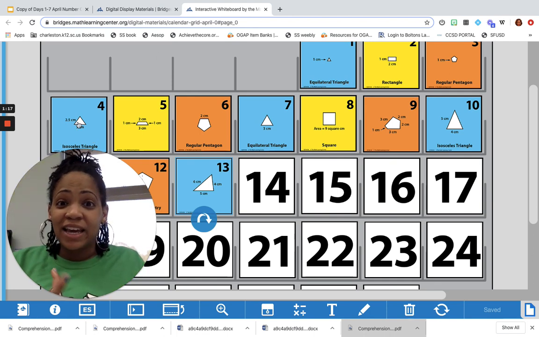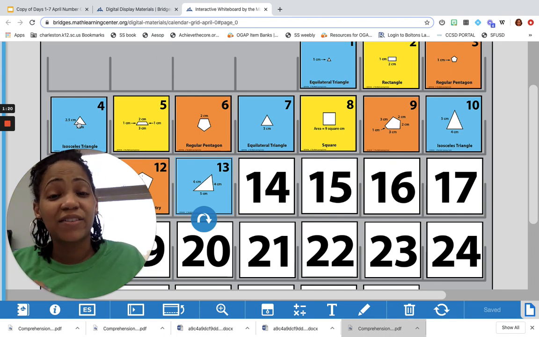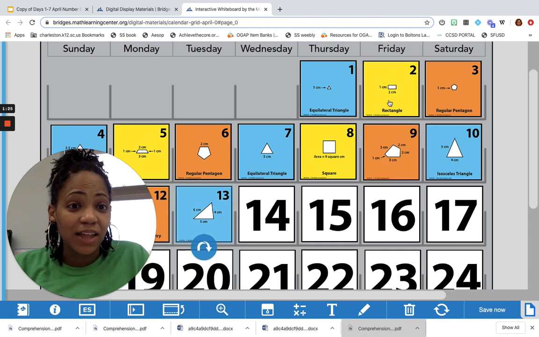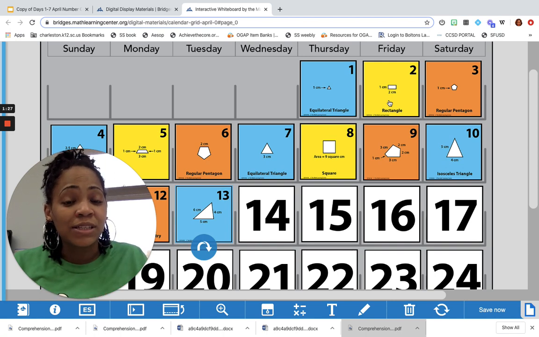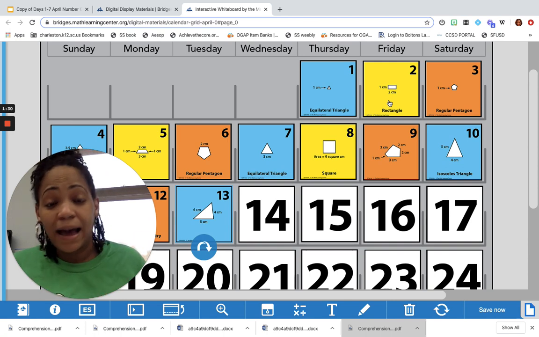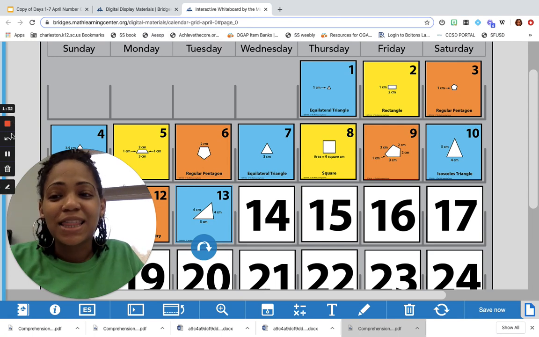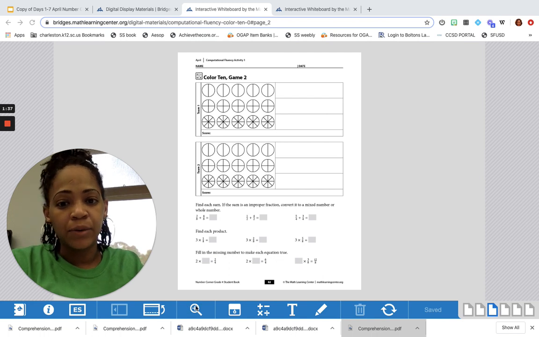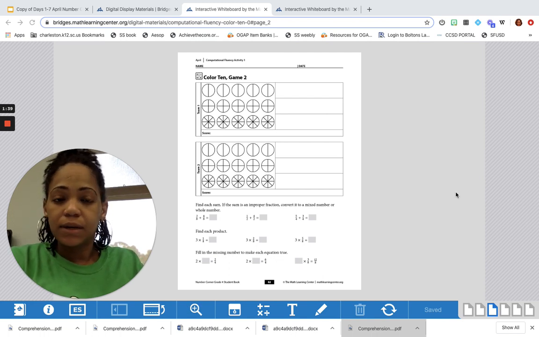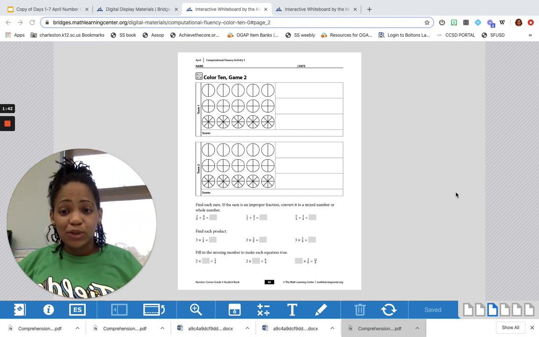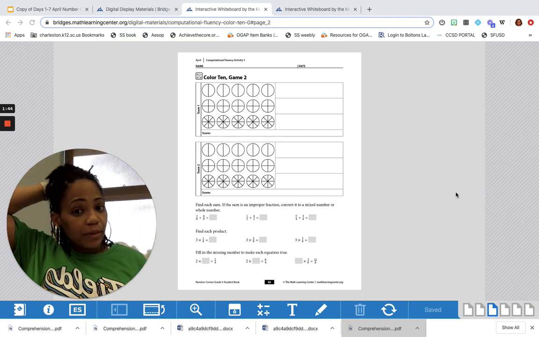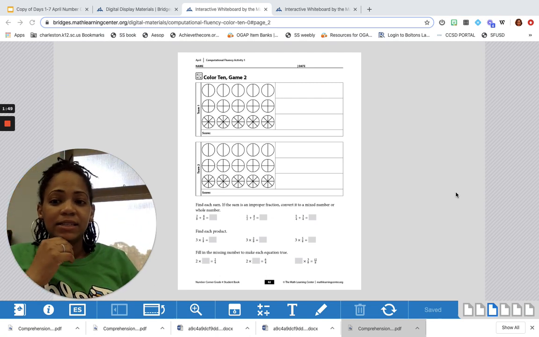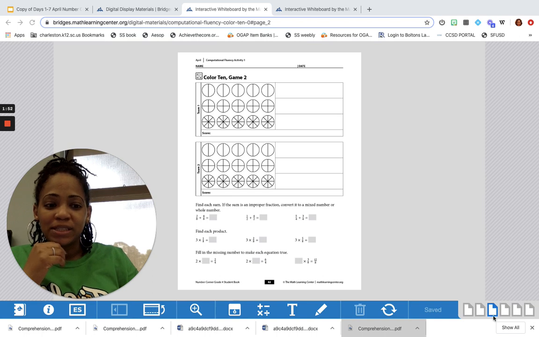The next thing we're going to do today is we're going to play Color 10. And we're going to finish off with completing a workbook page, much like what we just did together, so that I can see and your teacher can see that you paid attention to what was happening in this video. So let's get started. All right, so if you would, please get out your Number Corner book. We are on page 82, so this is our second time playing Color 10 for the month, and we're still playing with halves and fourths and eighths. So I'll give you a moment to get that out.